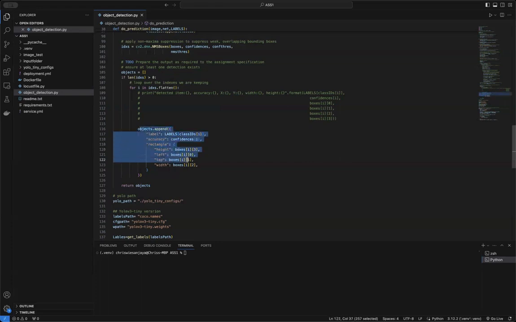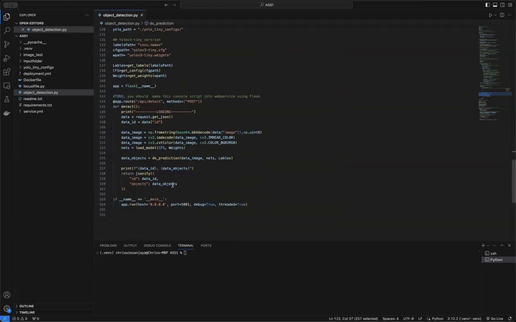Then this list is returned, and from there, it returns the ID and the objects detected in the image in JSON format. And then I set up the port to 5001.